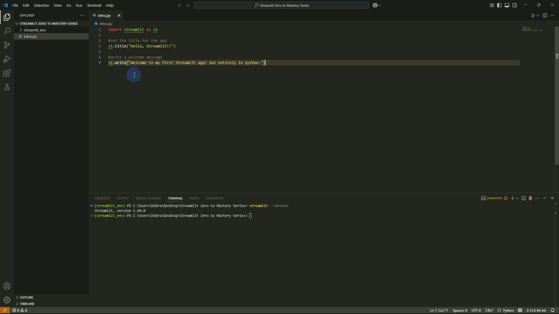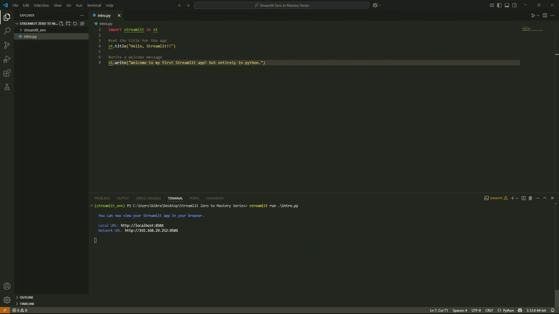That's it. This app does two things. First, it will display a bold title at the top of your app, that is st.title. Next, it will write a simple welcome message below it, that is st.write. Save this file. To run this file, we'll simply say streamlit run intro.py.